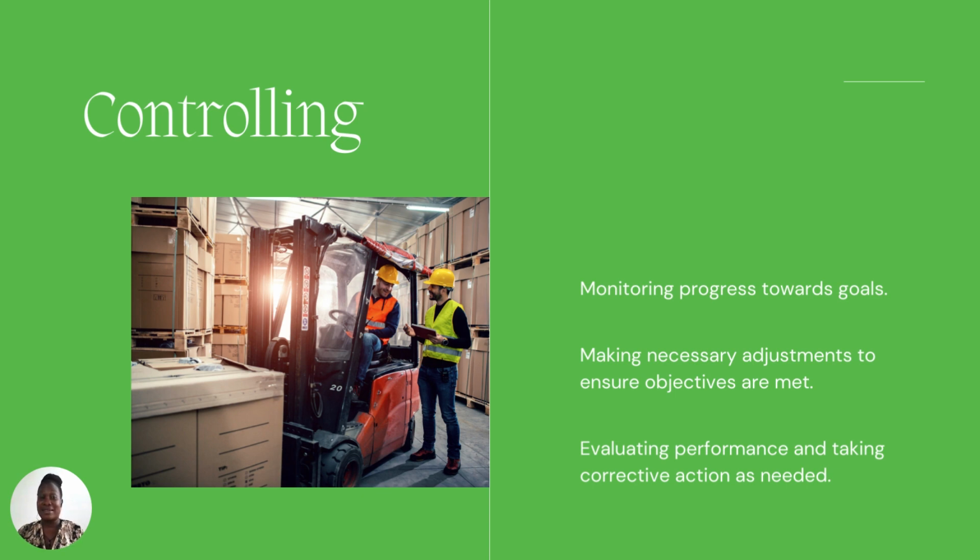But further still, controlling involves evaluation of activities that a manager must perform. It is also the process of determining if the company's goals and objectives are being met. So in controlling, we expect a process that also looks at correcting situations in which the goals and the objectives must be met.